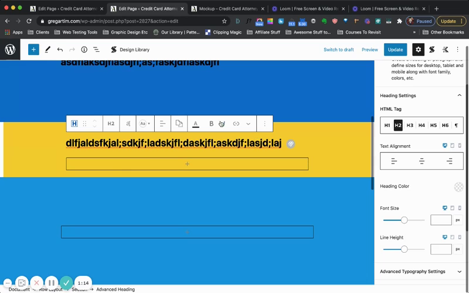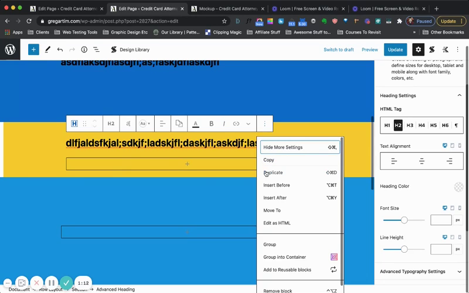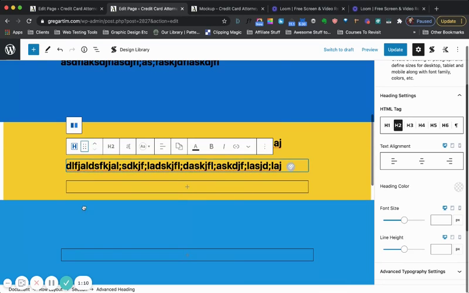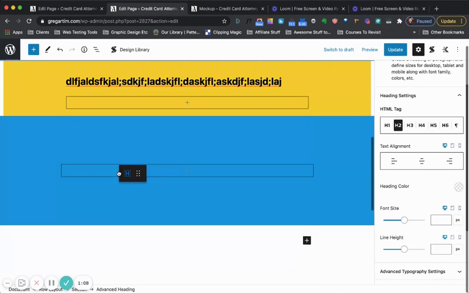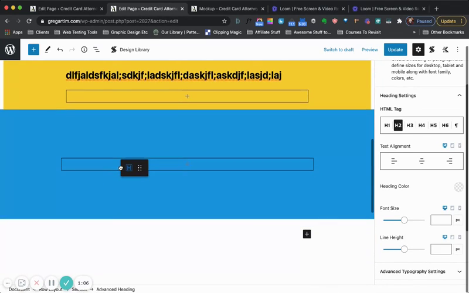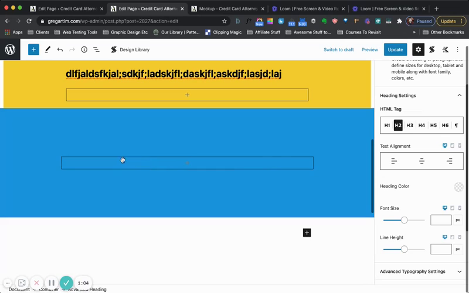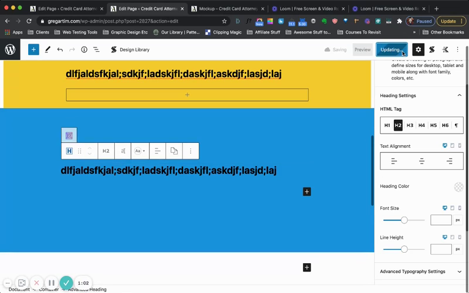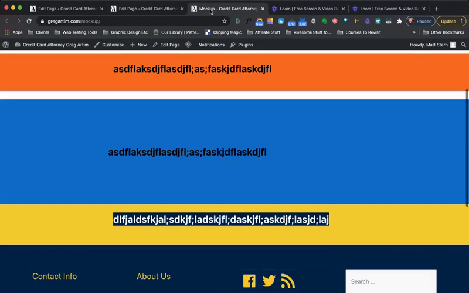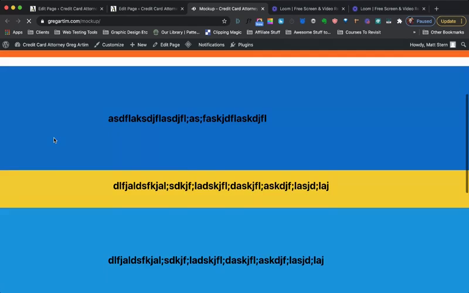Okay, and why don't we just duplicate this block and drag it down into that container. Update the page. And there you have it.